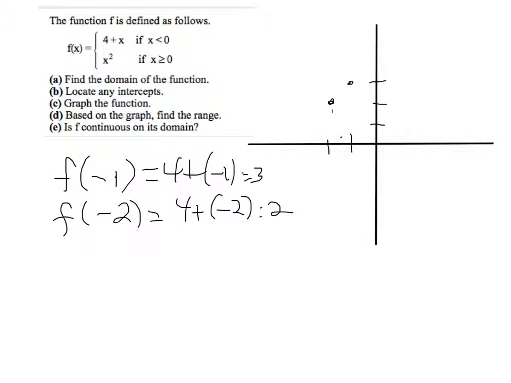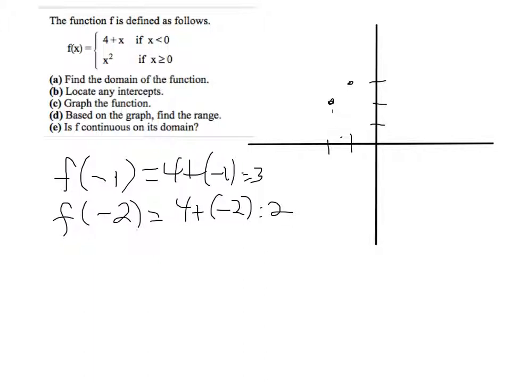About there. And so if we plot a few points, we can see that we're going to have a straight line that's going to go through those points and continue down to the left. Now, this condition ends at 0, which is a transition point between these two, and the definition ends by saying x is less than 0. So that's sort of like our idea of an open interval, that our value of x has to be less than 0, but can get as close as we want to 0.